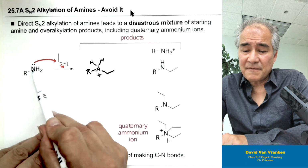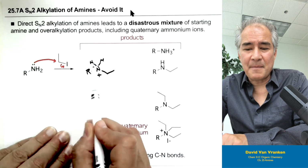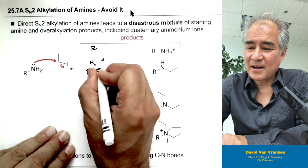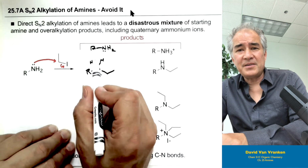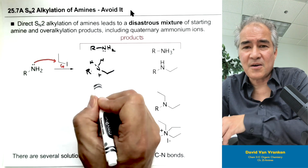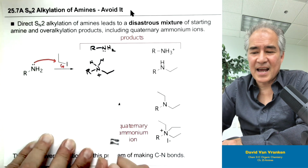And as soon as the first molecule of alkylamine attacks the first amine, there's going to be one molecule of this ammonium compound and a bazillion molecules of this amine left over. So I'm just going to draw some of those other molecules of amine that are still floating around. And if you have other molecules of your amine starting material floating around, it's faster for this to do a proton transfer and pick up a proton off of an ammonium compound than it is to attack carbon. Attacking protons is faster than attacking carbons.